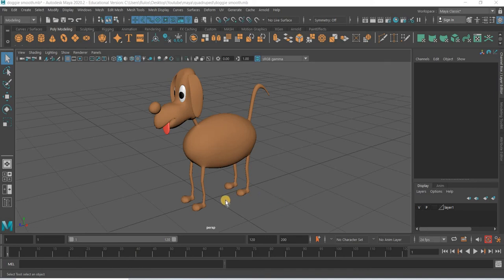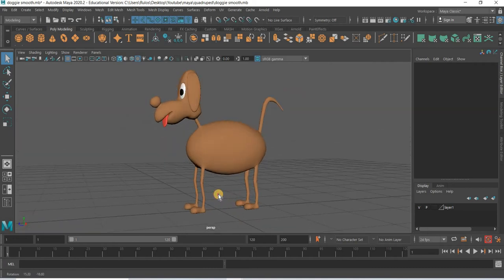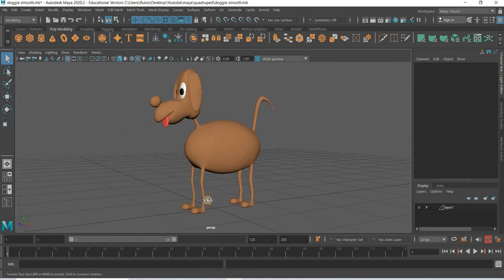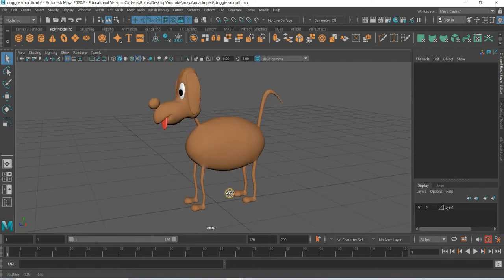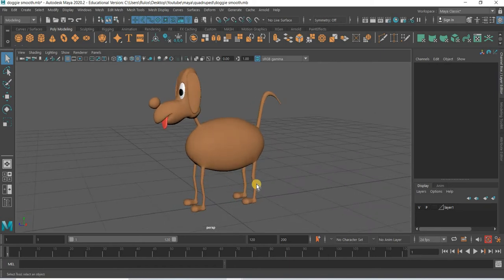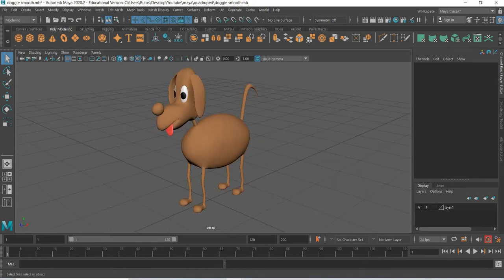Today we are going to look at how to create a quadruped character in Maya. So we will be modeling a dog, and because this is an introductory modeling tutorial, I wanted to create a stick figure dog, which is not a perfect anatomy of a dog, but we have stick legs, a very skinny tail, a skinny neck, and a dog face.